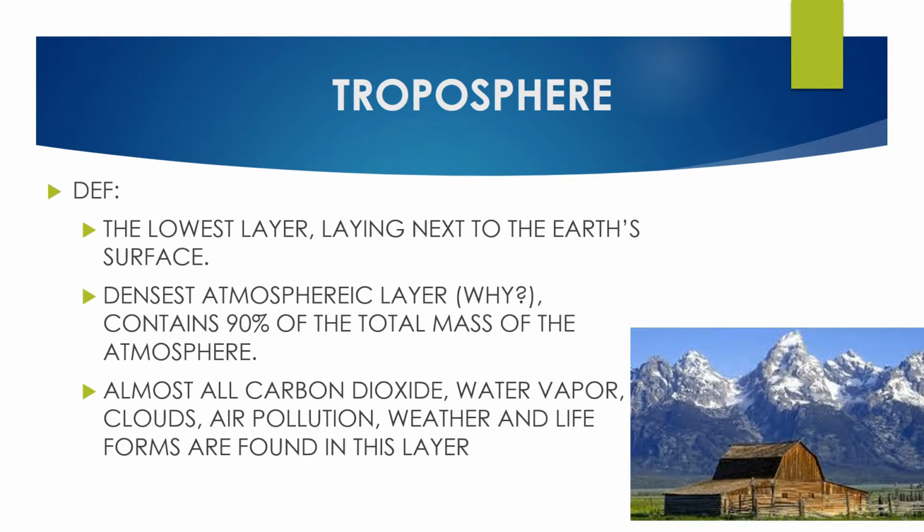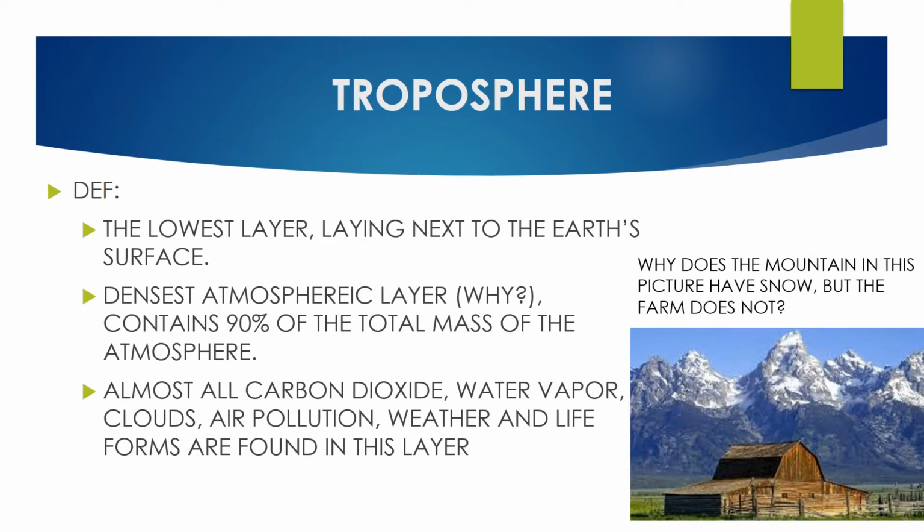Now, a question I want to pose in the troposphere here, and it's got to go back to air pressure. Take a look at the picture. I've got a grassy farm with a barn in the bottom part of the picture, and then I've got snow-capped mountains in the distance. So in the picture I'm showing you different areas of elevation. So the question I pose to you is, why do the mountains in the picture have snow but the farm doesn't? Why is it a nice sunnier, warmer day at the farm than it is on the snow-capped mountains? Which means temperatures are different in altitude too. We talked about that, temperature being different.